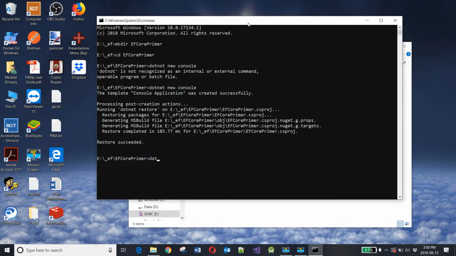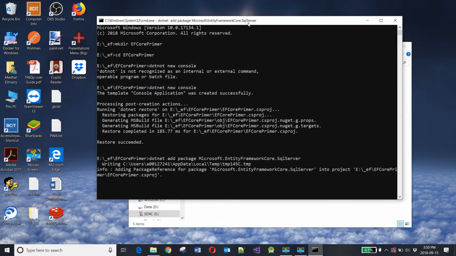I'm going to enter the command dotnet add package, and the package I want is Microsoft.EntityFrameworkCore.SqlServer, because I'll be working with SQL Server. If you're going to be working with another database, you might need to add another package. So this is the first package I need.